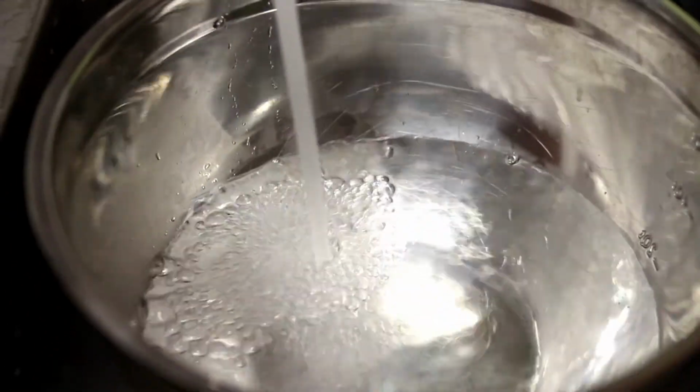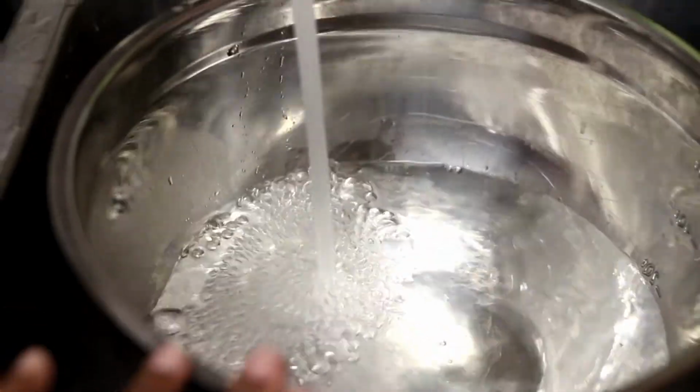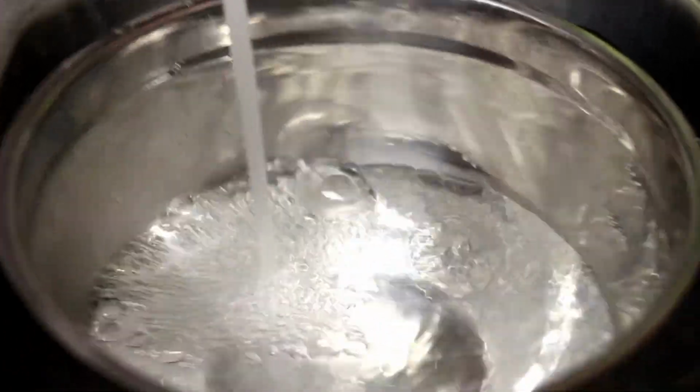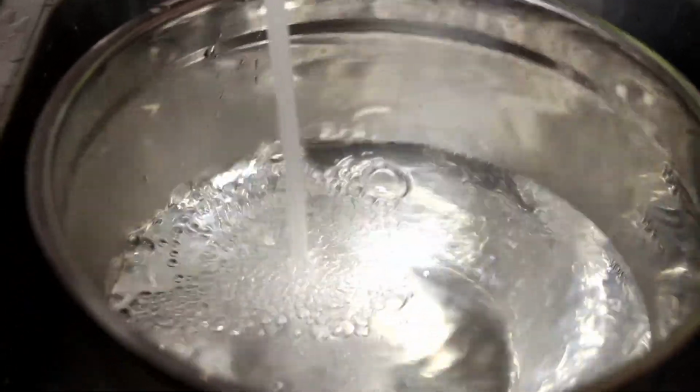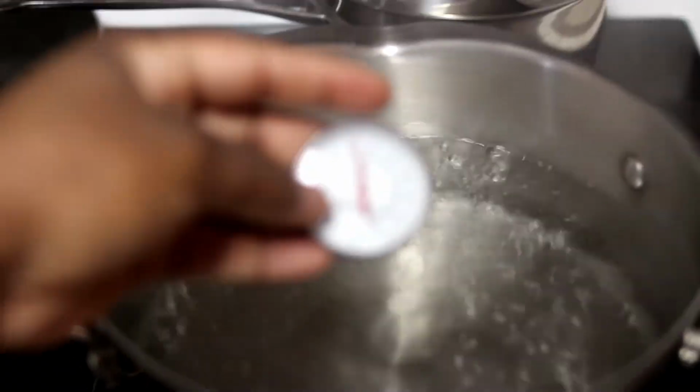Okay, so I am filling up this bowl with warm water, and it is mainly warm, more towards the hot warm side, less lukewarm. And while that's filling up, I am boiling this water over here, and we're gonna stick this doohickey thing in here. I call it the temperature goober.